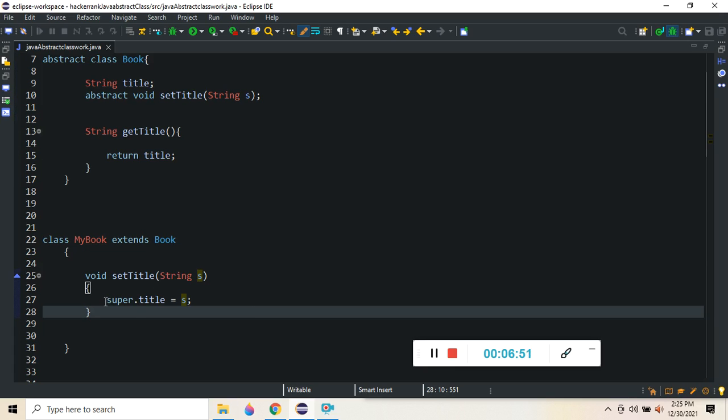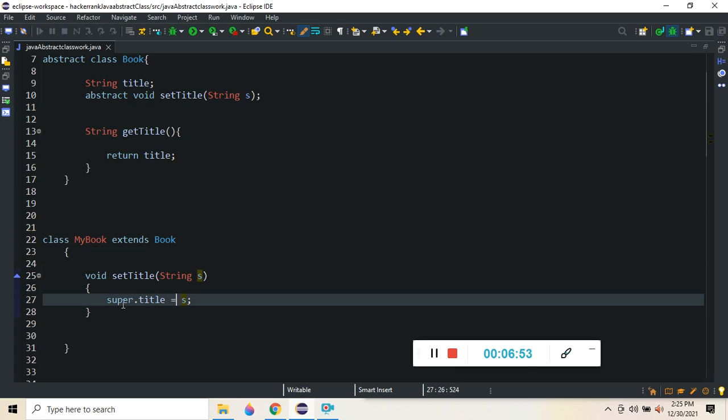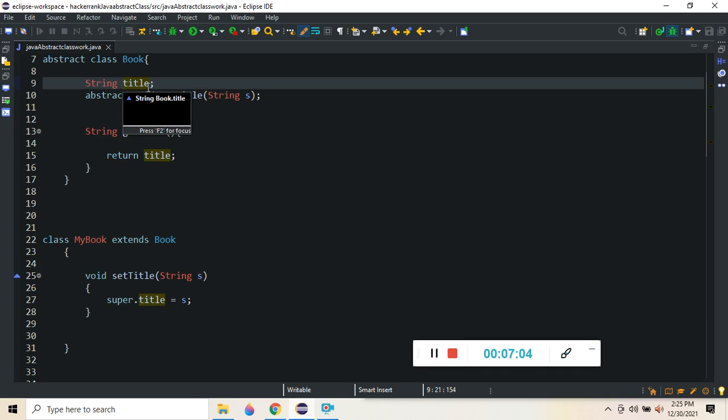So this s right here, the string variable, gets assigned to this variable title, which is in the superclass. That's why we have super.title, and it's referring to this title here.